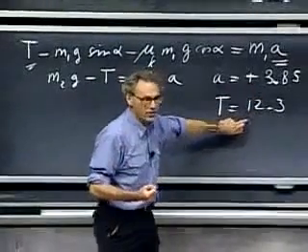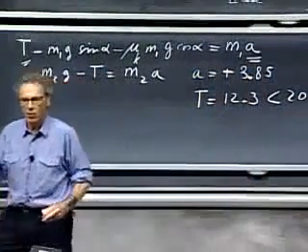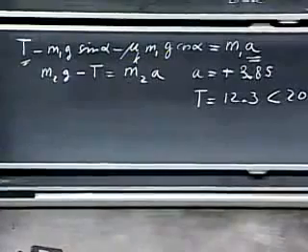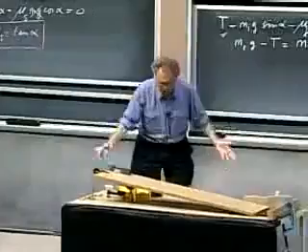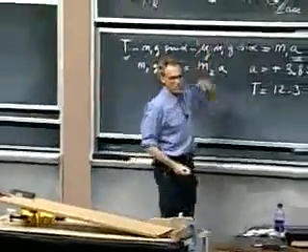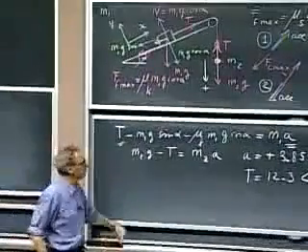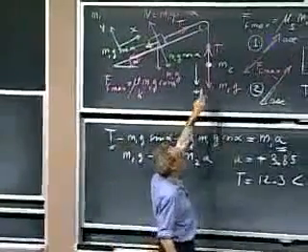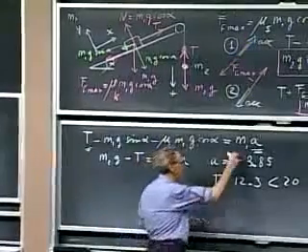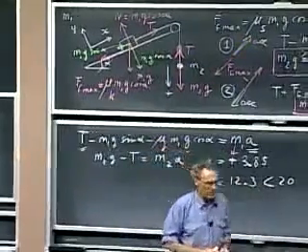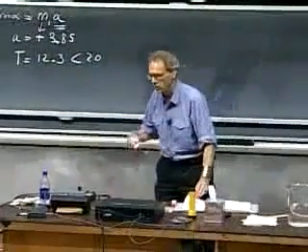I also want this number to be less than 20. If not, I've made a mistake. Why does that number have to be less than 20? Exactly. This object is going down. To put it the way we put it last time, it lost weight. It's accelerated downwards. This M2G, which is 20, better win it from T, otherwise it would never be accelerated down. So this plus sign is a must, and this is a must. And if you find not a plus sign but a minus sign, you have to go back to your calculation because you've made a mistake.